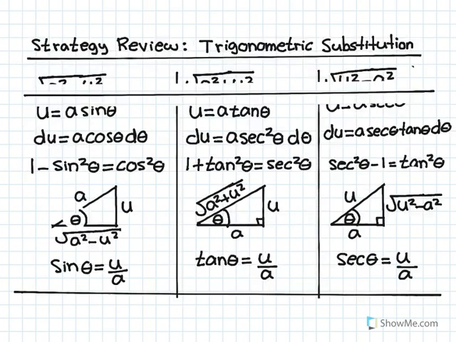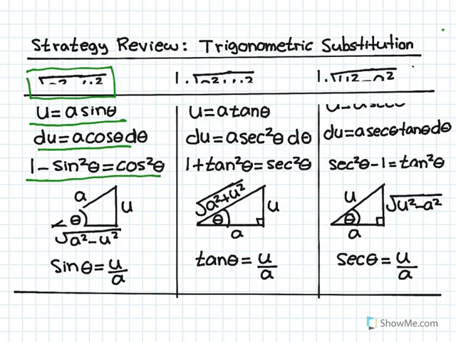All right, let's go over some strategies. Basically, we have 3 different cases that we need to look at. If your integrand involves the root of a squared minus u squared, we make the trig transformation u equals a sine theta. The way to spot this is constant squared minus variable squared, for example, root of 16 minus u squared, or root of 4 minus u squared. Take the derivative, du is equal to a cos theta d theta. Apply a trig identity. Why do we apply this trig identity? Because it enables us to eliminate the radical and solve the integral.